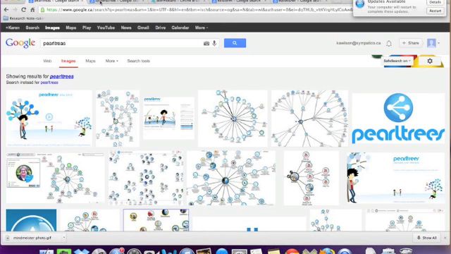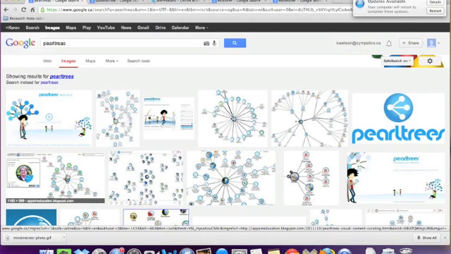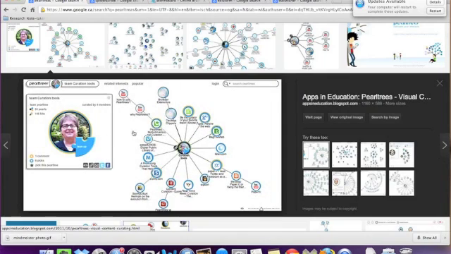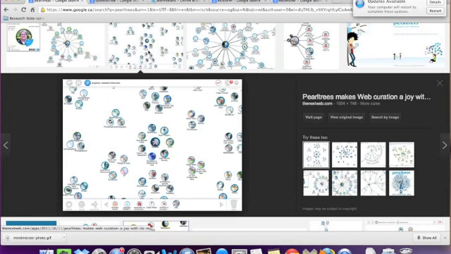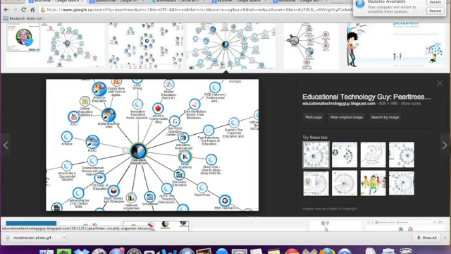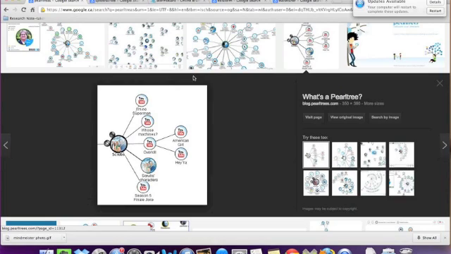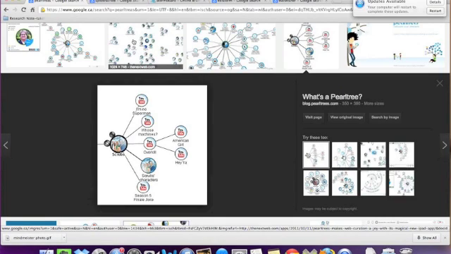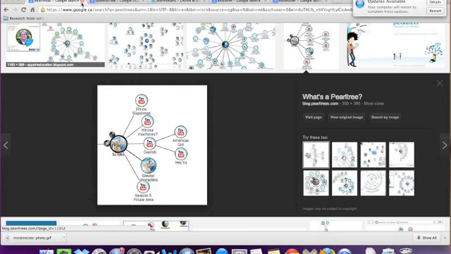Pearltrees is another one that you can use, and it's especially good when you're trying to remember the websites that you've been to. So it actually curates the websites that you're going to, and then you can add a little bit of information with each of them. It also allows you to collaborate with other people on different websites. It might be a bit trickier to find out, but if you're relying heavily on websites and revisiting those websites, it might be a good idea to try.